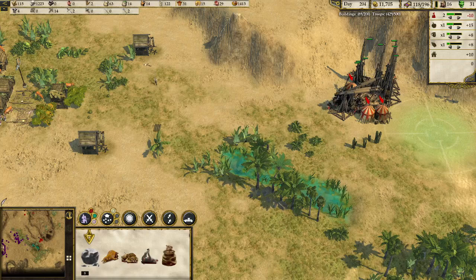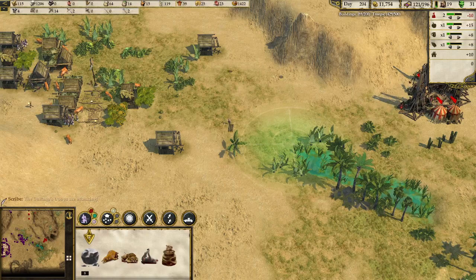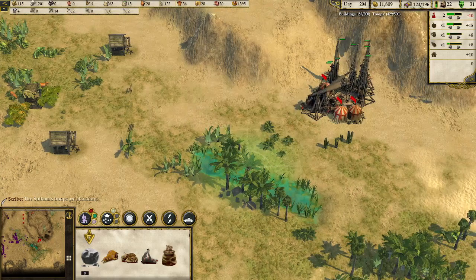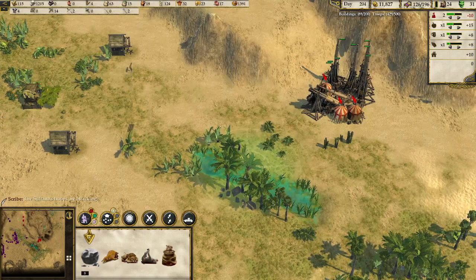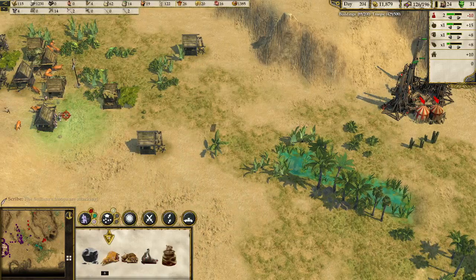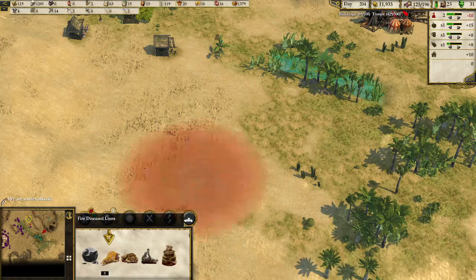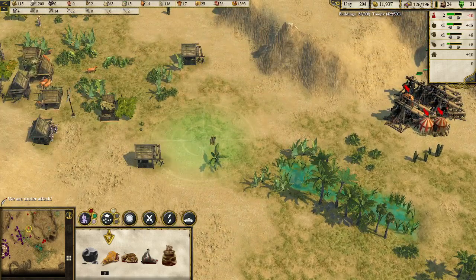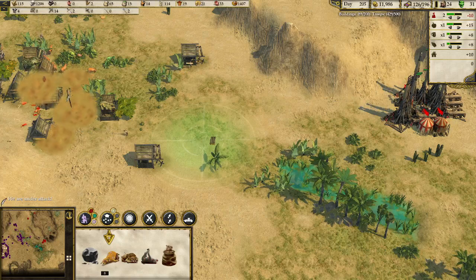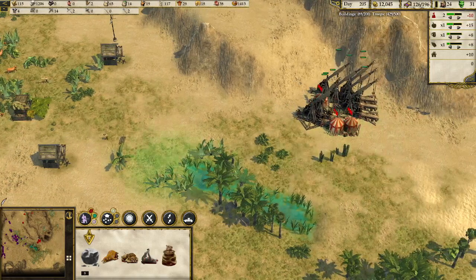I wonder why they're not all firing. Maybe some of them are out of range. The Sultana's troops are attacking. Calculating. So I'm going to fire a different weapon because there's troops over there and it's going to be more effective against the troops. Calculating. Now they're all going to fire.